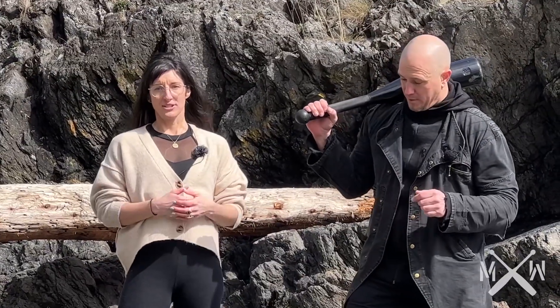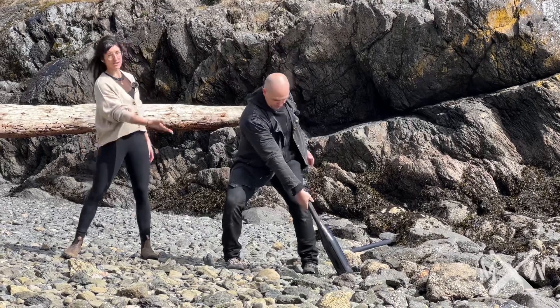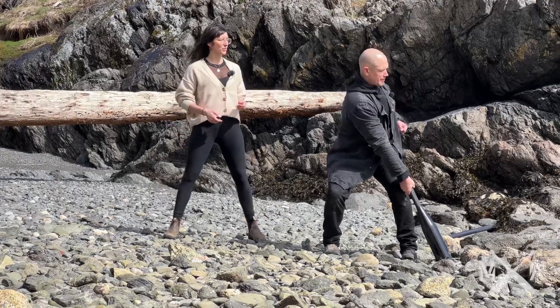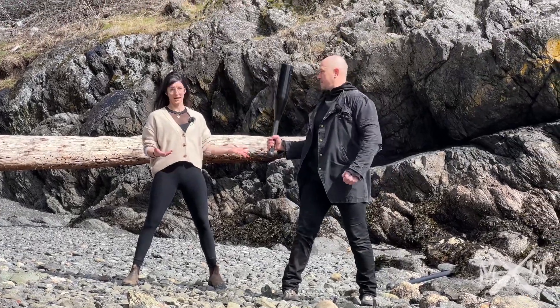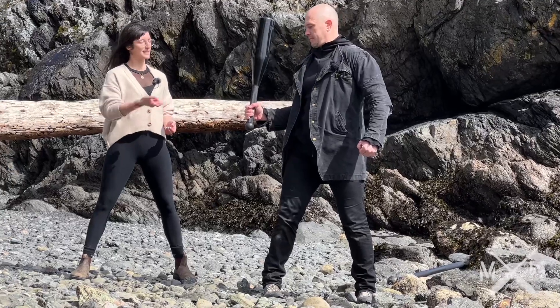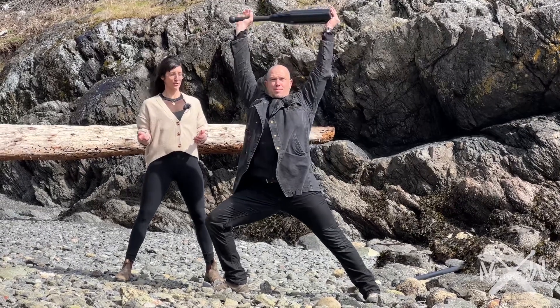Mark will now demonstrate this compound exercise with a heavy club. If you are performing this at home, please use a 10 or 15 pound club, generally holding the club right at the barrel. Mark's going to be demonstrating holding at the end of the club — this technique is used for people who are more advanced, but we don't have a light club here. Mark will start in his ready position, finding his hip hinge, placing the club just outside of his left foot. He'll perform a couple of side swings, pull it into order, then lift the right leg, step into warrior two position, and press the mace overhead — capturing at the top of the muzzle and coming into full shoulder pack.